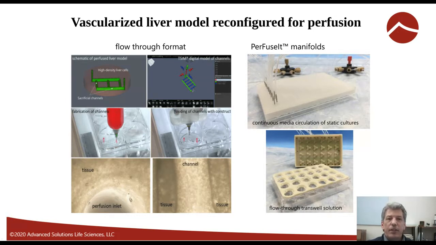We're certainly seeing changes that perfusion introduces, not only just in survival, but in some functional differences as well. And so I'll speak a little bit later about complexity, but our particular approach has been designed to give flexibility on how you assemble the model, depending on what types of questions you want to answer and what your objectives are.